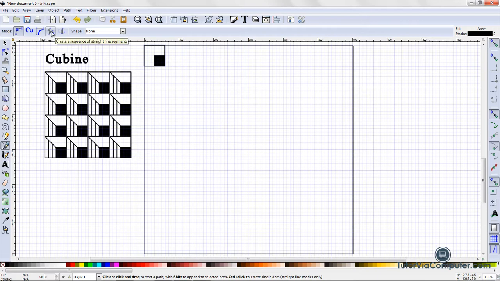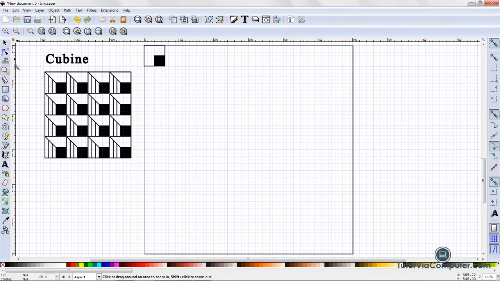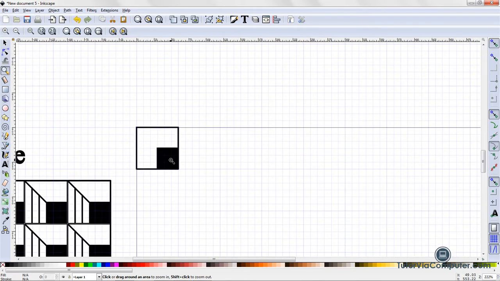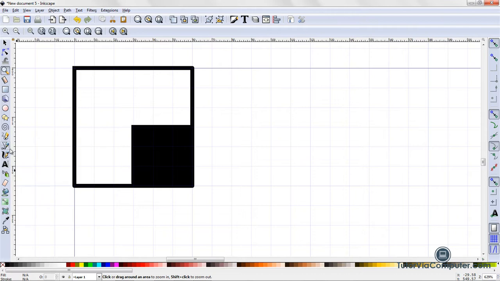So I'll click the straight icon, come back over here to my zoom tool. Let's zoom in so we can see things a little better. So we click the pen tool, select the straight icon, and then click. And again, we don't want to go outside of this box here. We want to make sure we stay in the box. And we'll click and drag to the corner here. And I'm going to click right on that where it says handle to grid intersection.